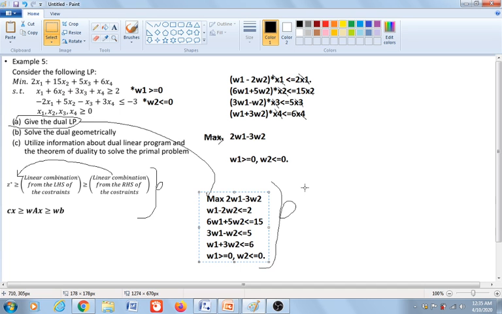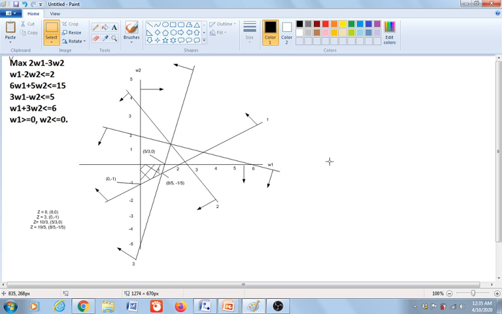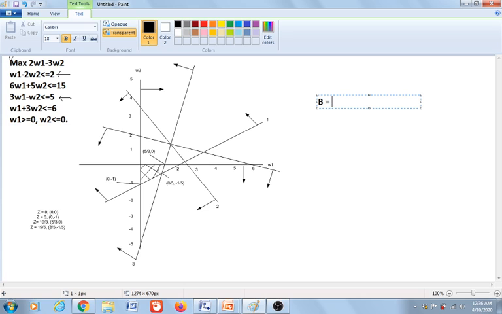So I'm gonna copy everything to this window. Remember that the visible region over here is given by constraint number 1 and constraint number 3. So this is constraint number 1, and constraints 1, 2, 3. The matrix B is defined by the visible region, so the visible region is given by constraint number 1 and constraint number 3.